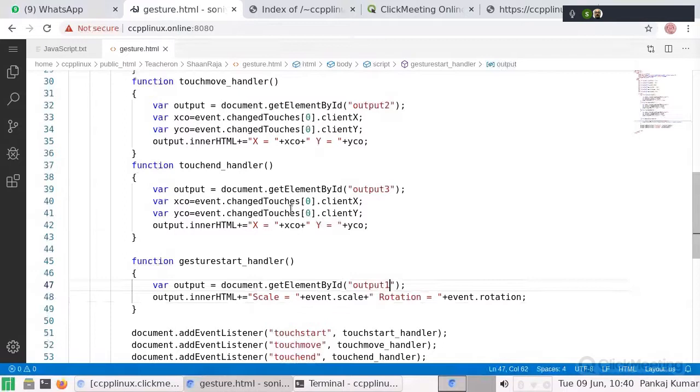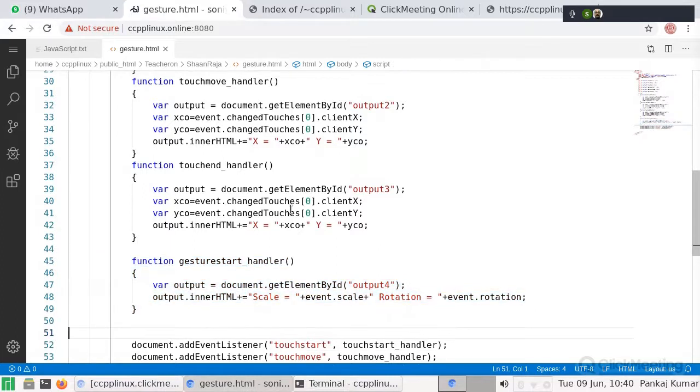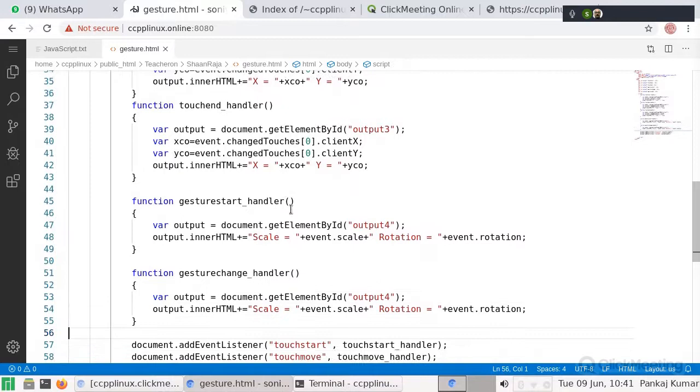Here it should be 4. So this is the first event. Now second one, gesture change. And it should be 5.